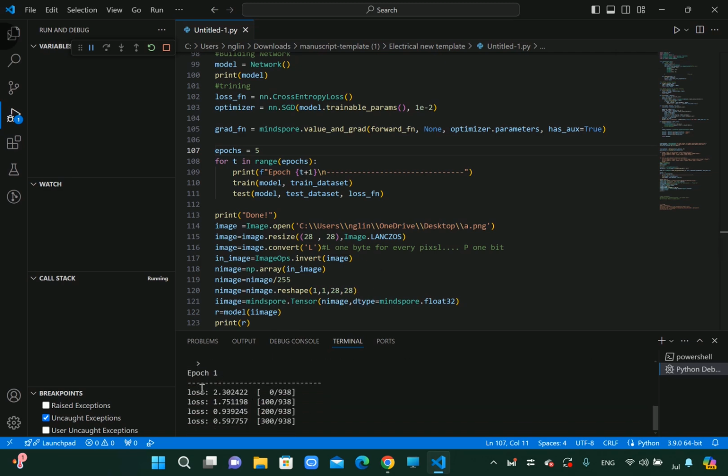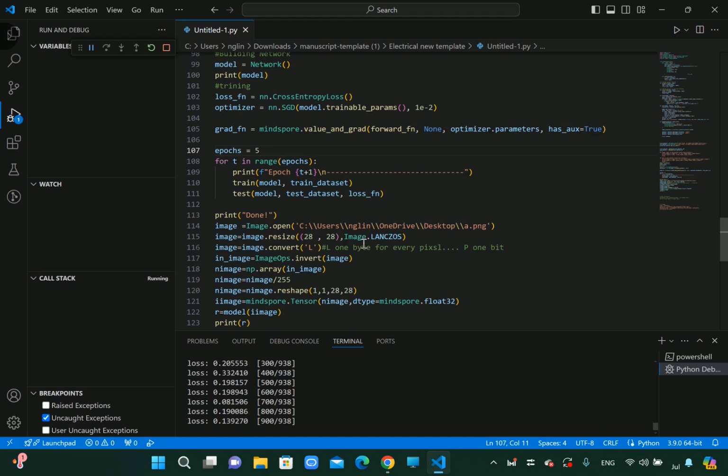This is the loss value, and this is the number of rounds. This is round 1, epoch 2. As you can see, after every round, you will see the accuracy and the loss value. It will repeat 5 times. Every time the accuracy is increased. Now it is 94% accuracy.